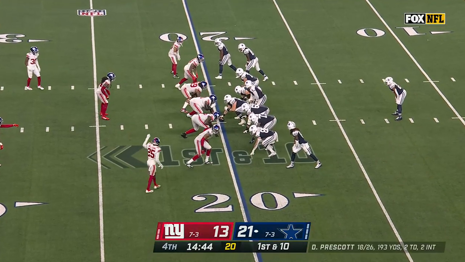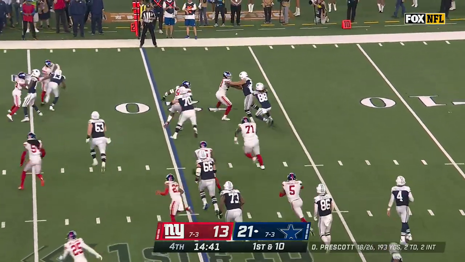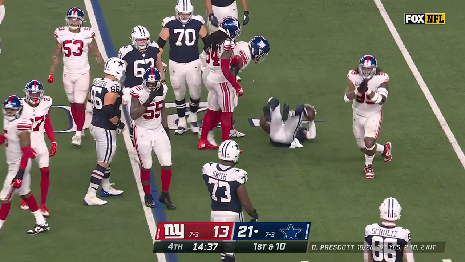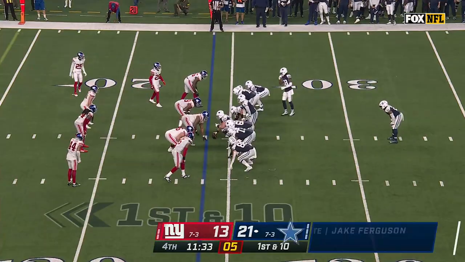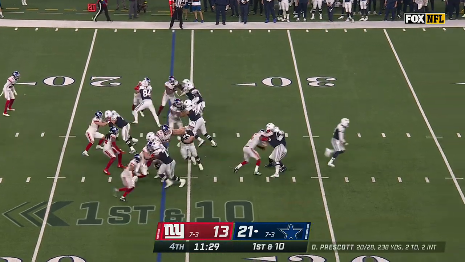Ron Rivera down in Washington has them coming back with Taylor Heinicke at quarterback. Cowboys have two touchdown drives in this second half. This time Lamb goes nowhere. Good to see Leonard Williams back out there. 28-inch vertical doesn't get over many guys. It was a 30-yard gain, longest play for them.